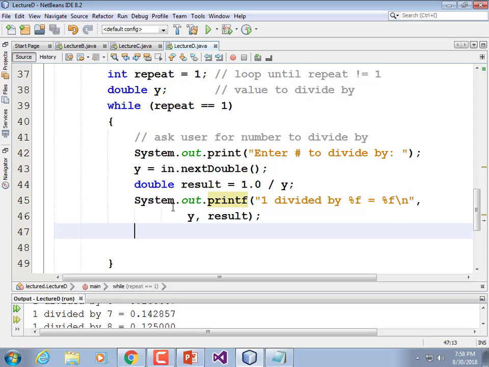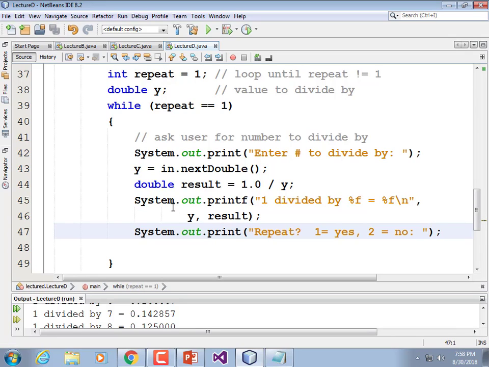Alrighty, the last thing I need to do, since this is a user query loop, is ask them if they want to repeat. System.out.print "Repeat? 1 equals yes, 2 equals no: " in parentheses.